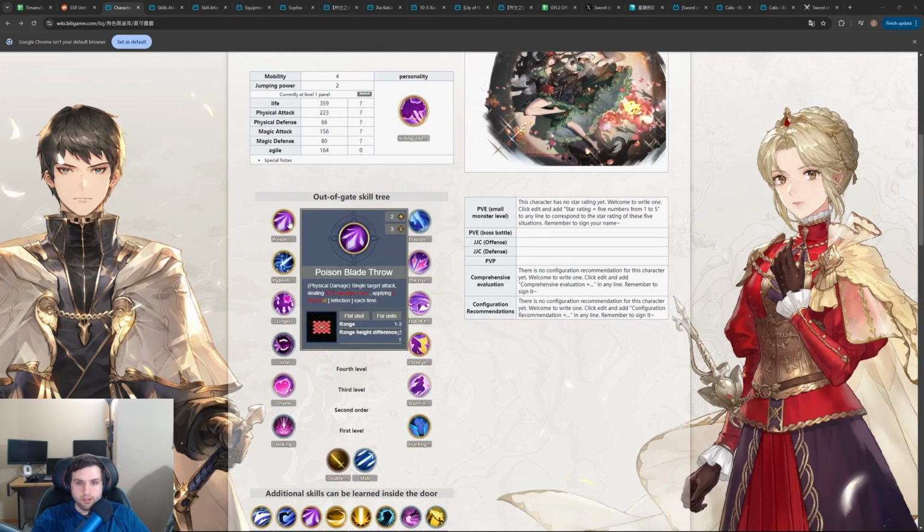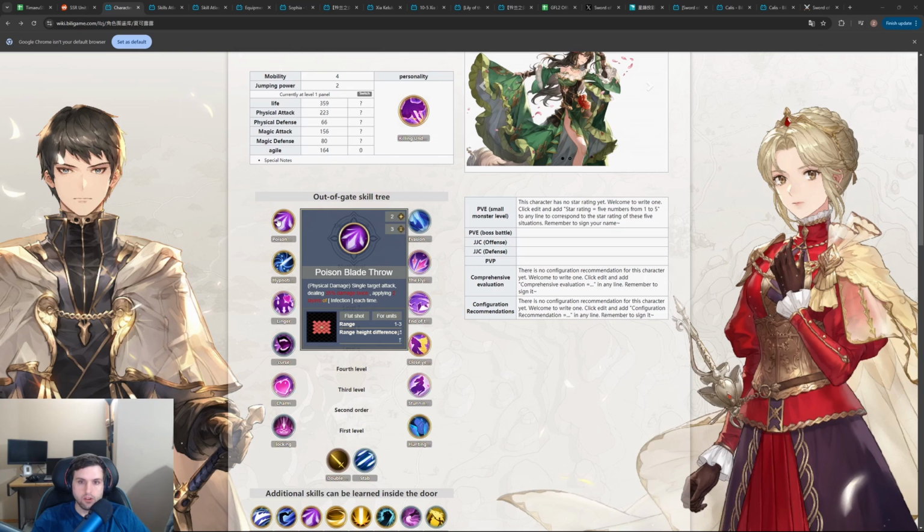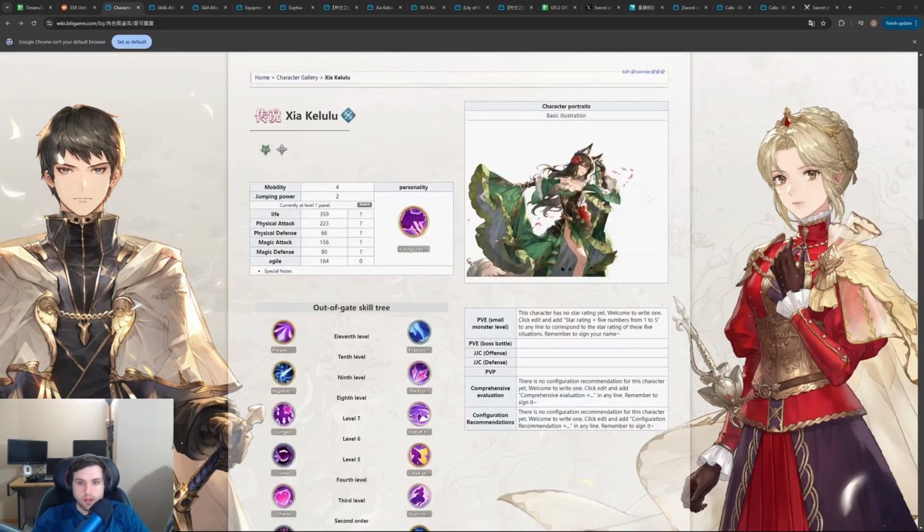So of these 2 skills, it really depends on the use for her. But since Vilder really likes to use infection, I probably would see a use of Poison Blade more so than Invasion. This one may be more. And so that is Shacklulu's kit there.